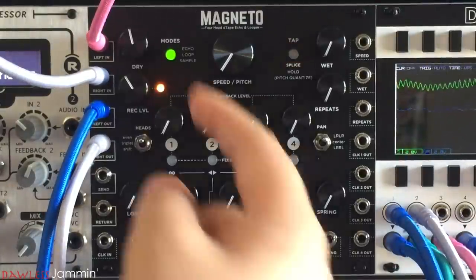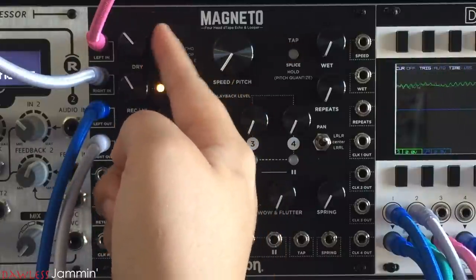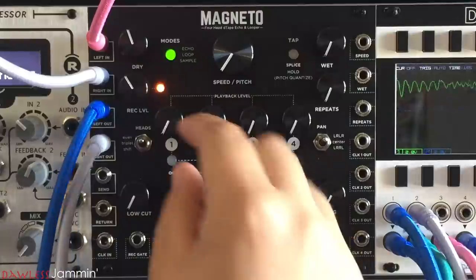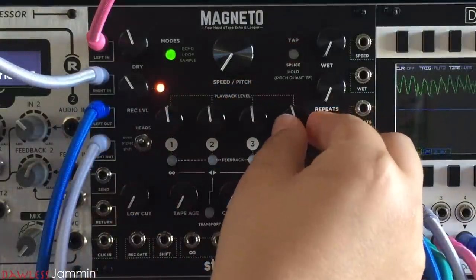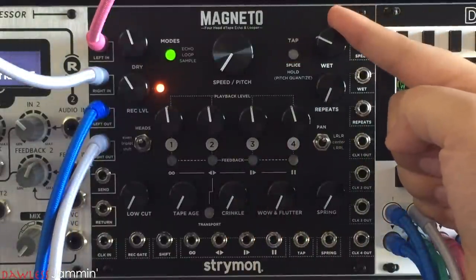Now let's talk knobs. The drive knob controls our input signal. You can think of it as your volume knob. When in echo mode, Magneto is a 4-head tape delay with 4 playback heads and 1 record head. The wet knob sets the overall delay signal, which is then sent to the output.